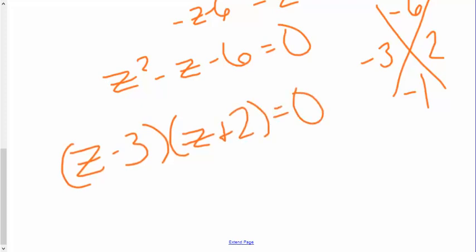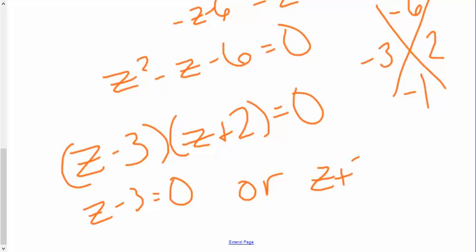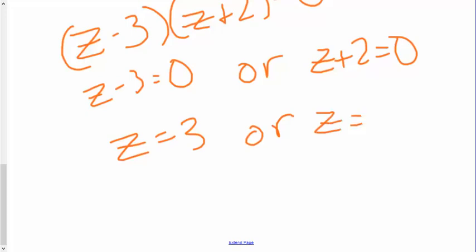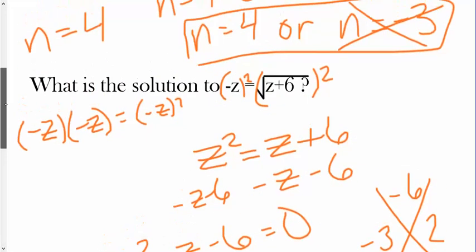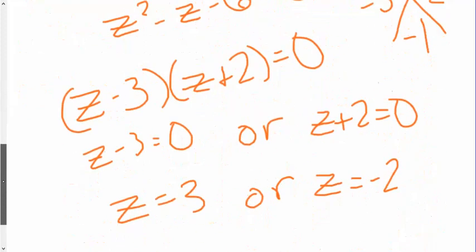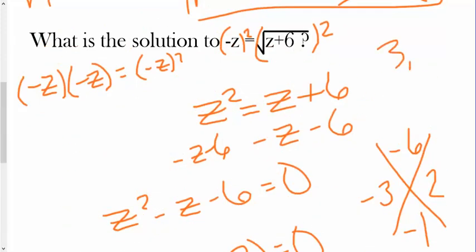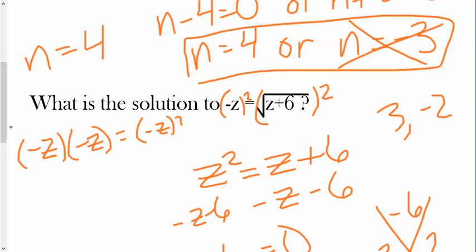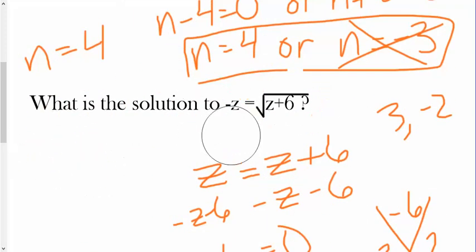So that either means that z minus 3 is equal to 0, or z plus 2 is equal to 0. So z equals 3, or z equals -2. And of course, we're always going to check that out, so we plug that back into the original. So I'm going to have 3, comma, -2. Those are my two solutions. That's not a point. I'm just rewriting it there so that I have it as a list.